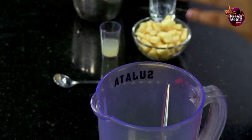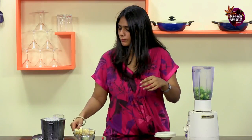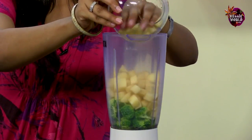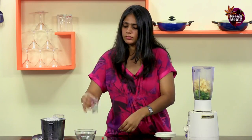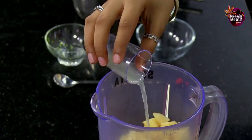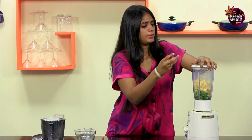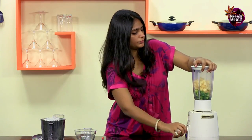The broccoli, the apple chunks, and the lemon juice. And you just blend all of these till they're smooth.